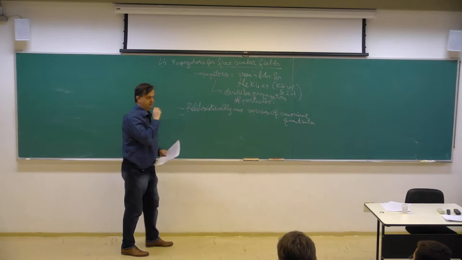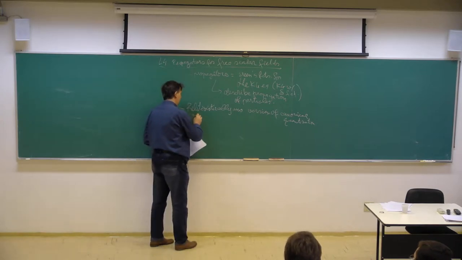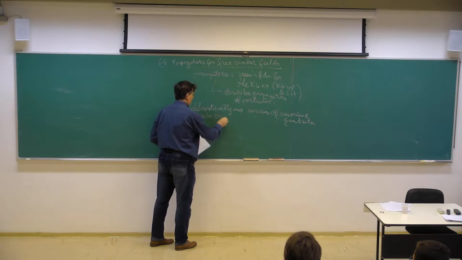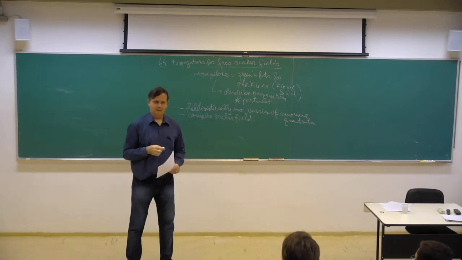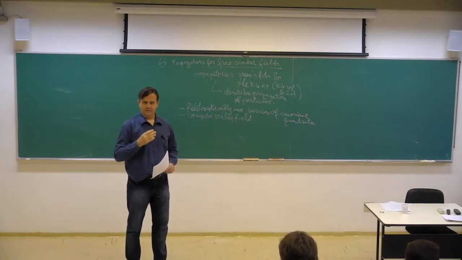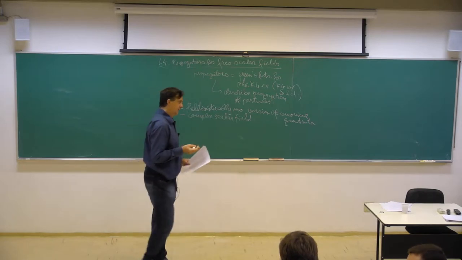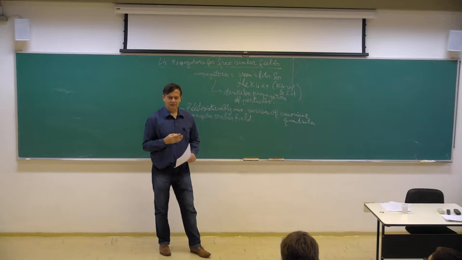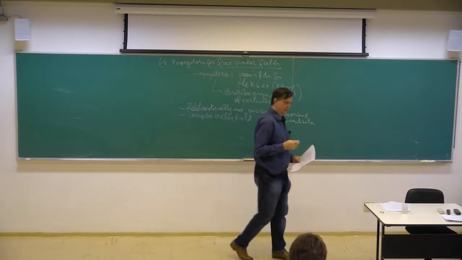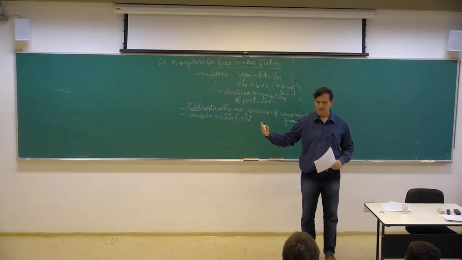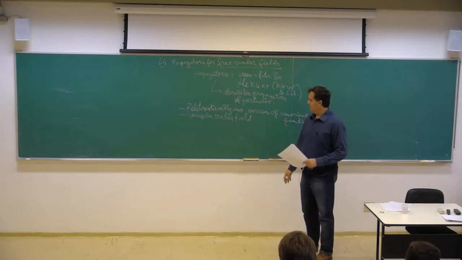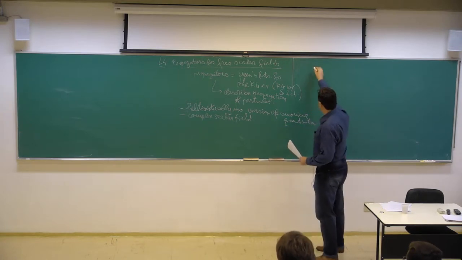And also, we need to describe a complex scalar field. This is something that I alluded to last time. I said we're looking at the real scalar field for simplicity, but the real scalar field does not contain all the physics that we will use later on. In particular, it does not contain antiparticles, or better said, the particle associated with the scalar field is its own antiparticle. So in order to see antiparticles, we'll have to consider the complex scalar field as well.